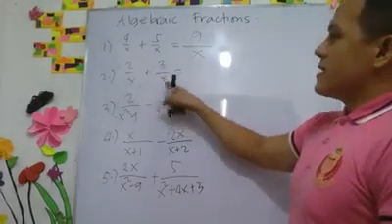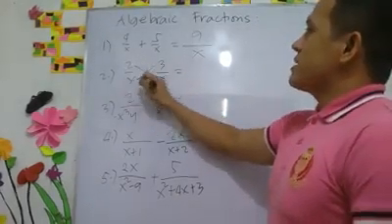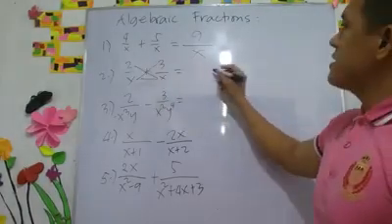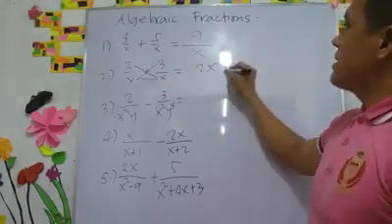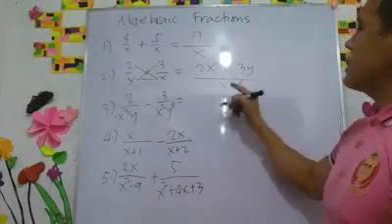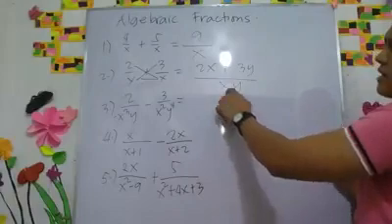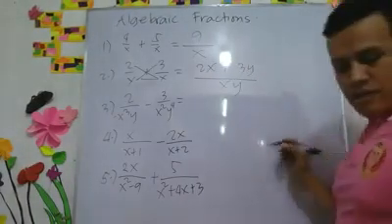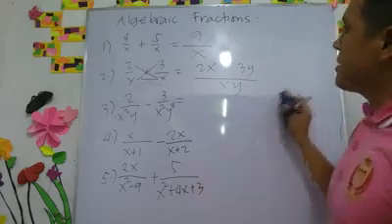Since this one is y and this is x, you just cross multiply them like this. I do it that way, so it's easier actually. So x times 2, that is 2x, and then plus 3y times 3, that is 3y, over xy. That's it. We cannot cancel the x and the x, or the y and the y, because there is a plus in between. Okay, there you go. Next one, number 3.